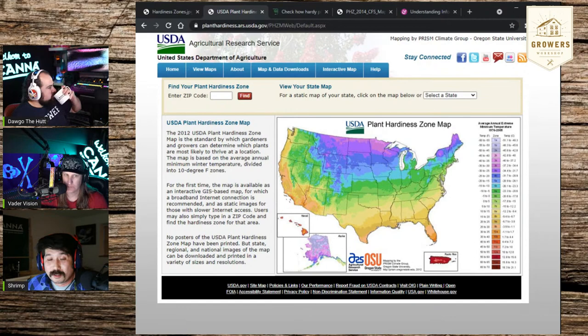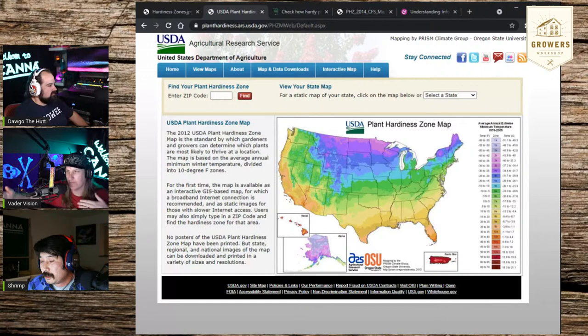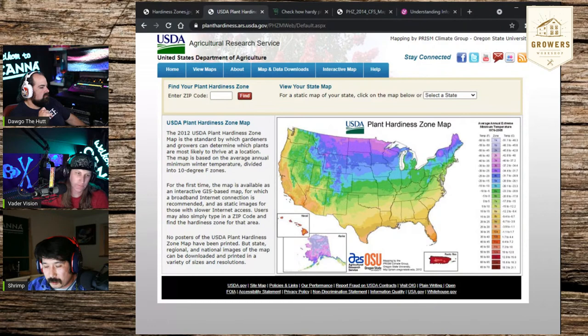These USDA plant zones are calculated over 30-year averages, so boundaries may shift a little. In temperate areas, hardiness zones are a vague but important starting point — more vague than chill hours, elevation, VPD, and humidity. Hardiness is really only to be taken as a very vague generalization. You'll actually get a much bigger list of plants from just your zone versus narrowing by chill hours.